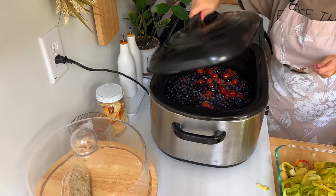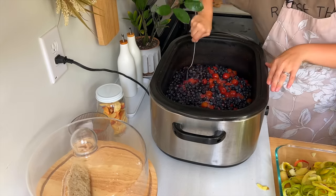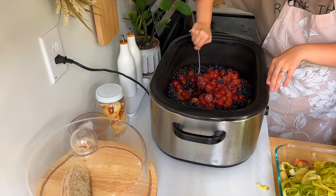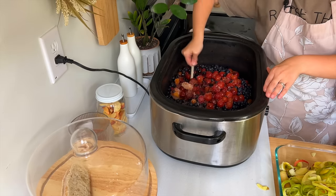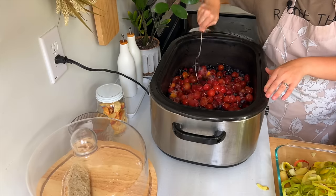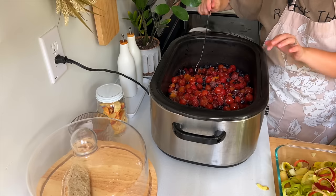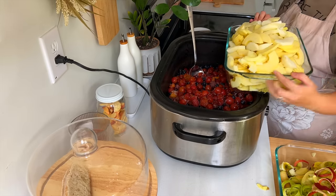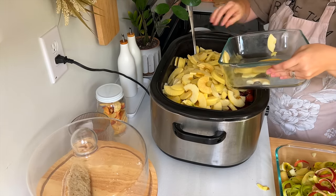Okay, so we have a nice big 9x13 pan full of apples that are ready to go in here. And I have this on a very, very low setting because I'm just pretty much trying to melt the frozen berries at this point, at least until we have a nice pile of apples. And I'm gonna bring that pan of apples over and start stirring it in. If you get a roaster, you want a nice long-handled spoon to be able to do this type of thing. So our first pan of apples, and it really didn't take us very long to do this, and this will get cooked down.